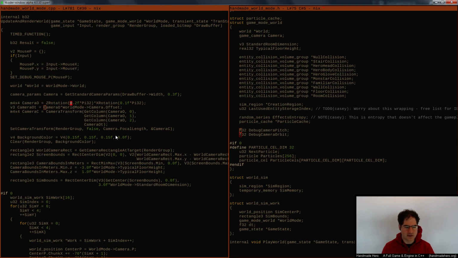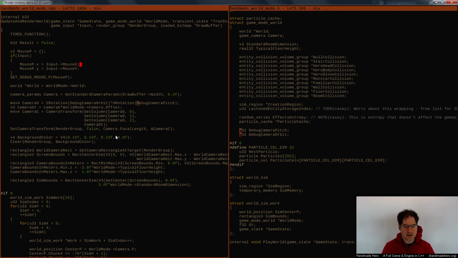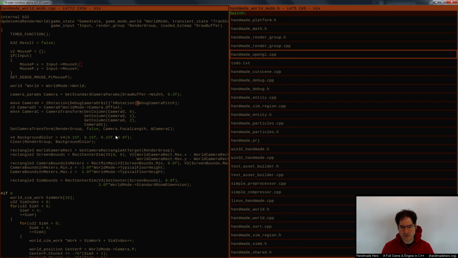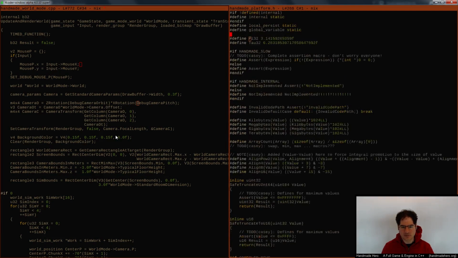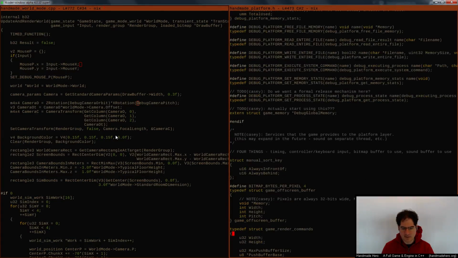So rather than having some arbitrary value that we put here, I'm going to make the Z rotation be debug camera orbit, and the X rotation debug camera pitch. And then when we have this mouse stuff coming in here, I don't remember very much about how we captured debug input. I don't remember if we had any debug keys available.